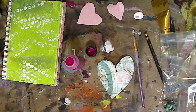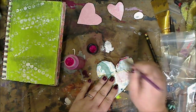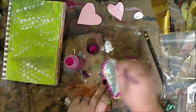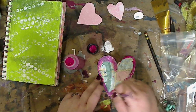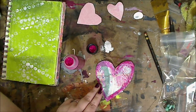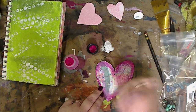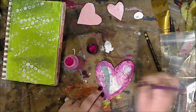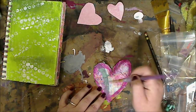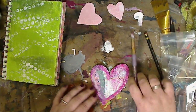Now I'm just taking some magenta from Folk Art — whatever colors you want to use, you use. I'm using the opposite side of the scrapbook page. I honestly forgot it had another side, so when I turned it over I was like, oh okay, a little bit of interest. I cut out three different sizes of hearts. I'm using the biggest one on the bottom. I have a brad — you can use whatever, you could just glue them. I just want to pick up some of the texture from when I squished it. Those lines on the page itself also add some texture.